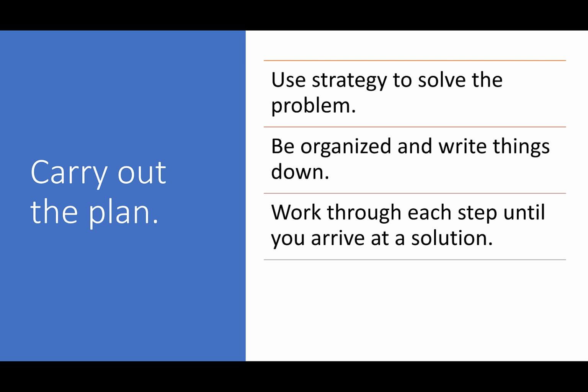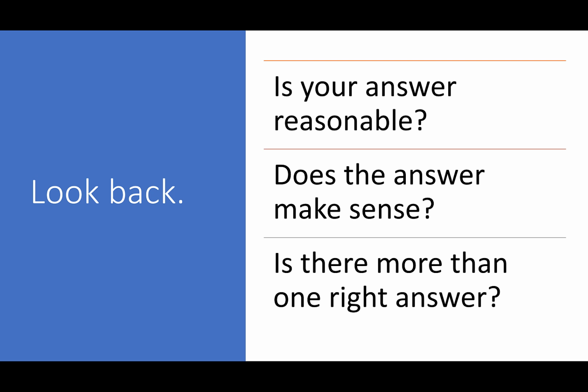Then we're ready to carry out the plan. So we're going to use a strategy to solve the problem. We're going to be organized and write down our steps. We're going to work through each step until we arrive at a solution. After we have our solution, we want to look back. We want to consider, is our answer reasonable? Does it make sense? And could there be more than one right solution?